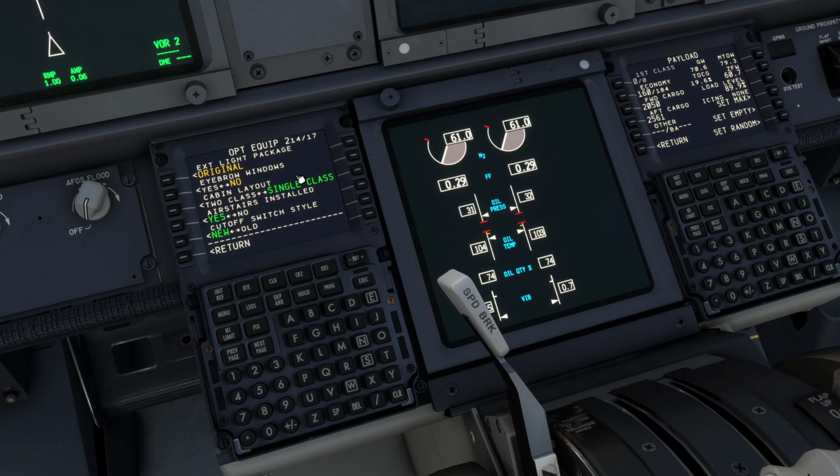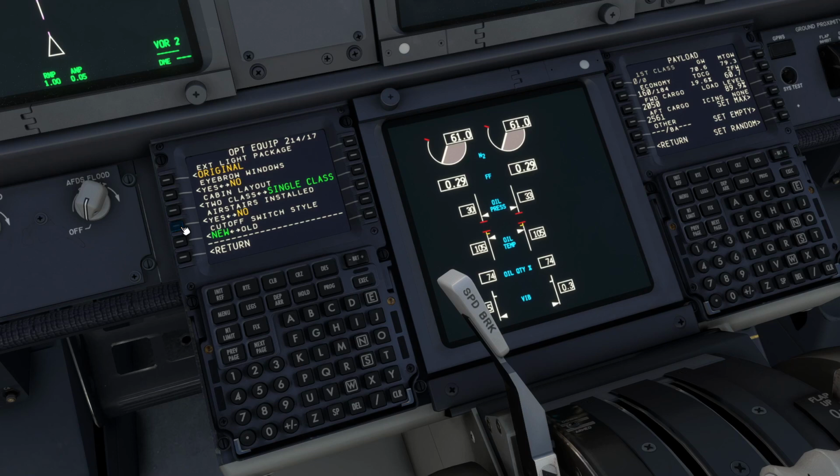The next one is AIRSTAIR installed, yes or no. Most of the companies nowadays prefer no, so you do not have AIRSTAIRs, especially because most companies have ground staff and ground equipment, so it's easier and cheaper to just use the airport stairs than the airplane air stairs.